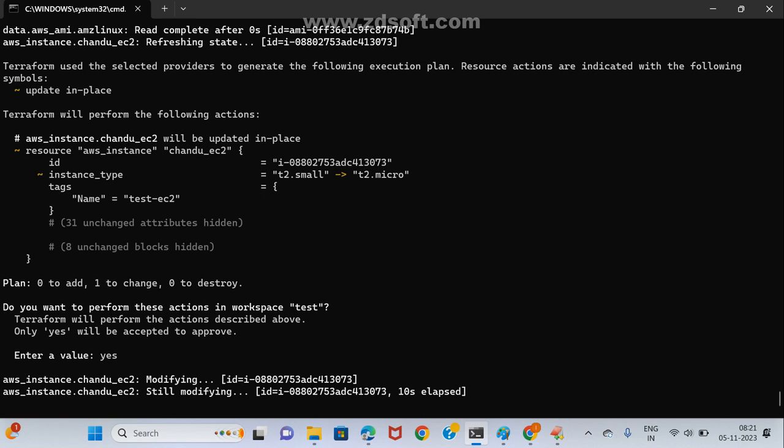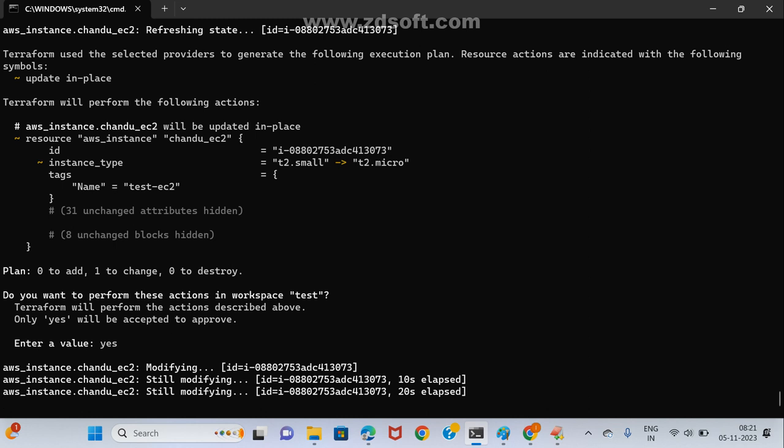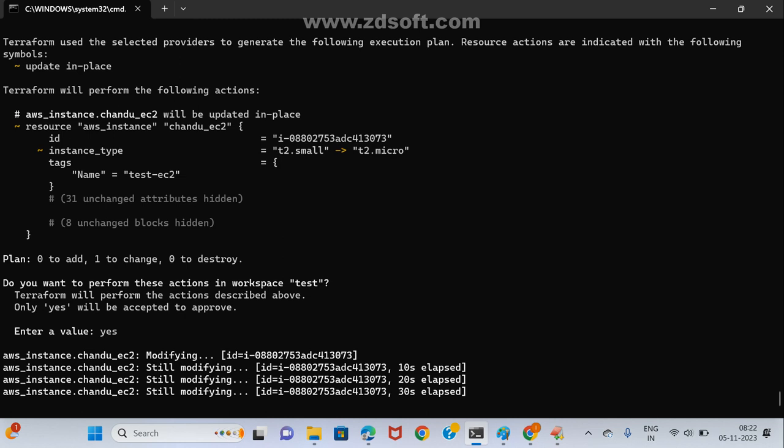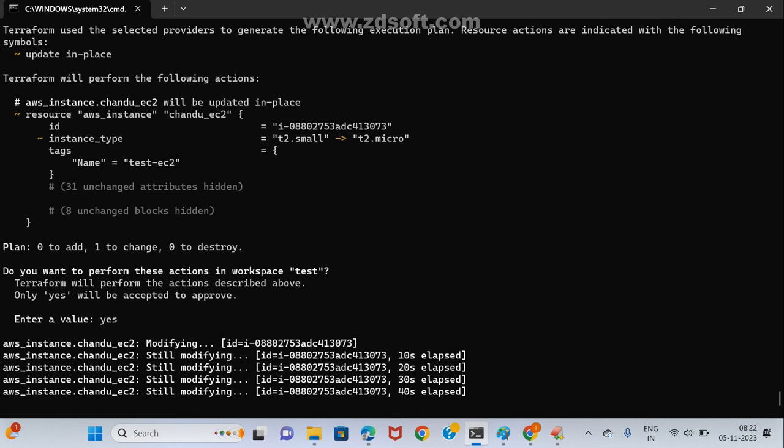Our intention is we need to see destroy and create, right? Then only you will see the output. Here we are not viewing proper output. Terraform will perform the action described above, only you will accept and approve. Still it is modifying.